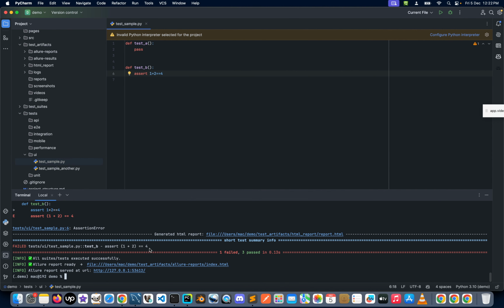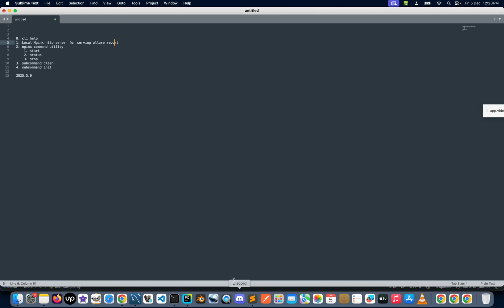It remembers it across your test executions, and it is always serving your latest Allure report at that URL through that Nginx server. So this is the feature specific to nRoBo.